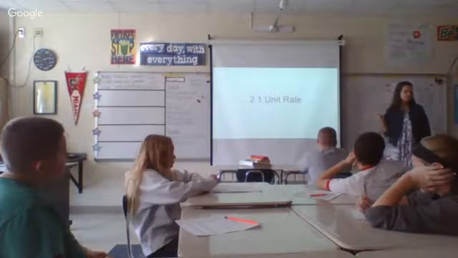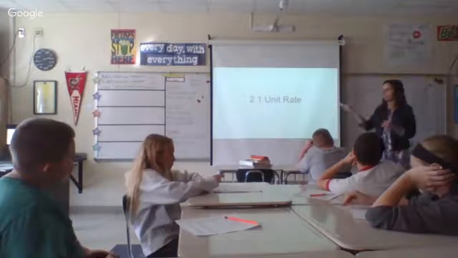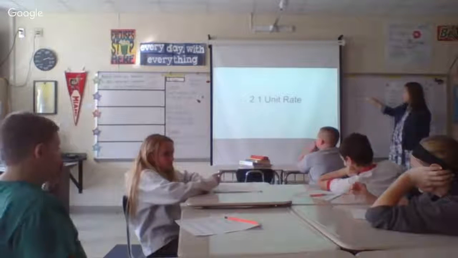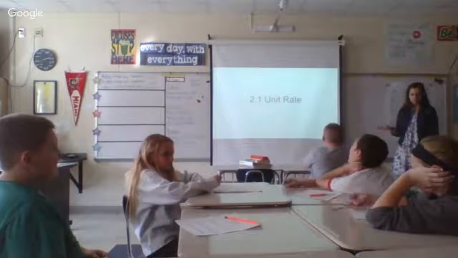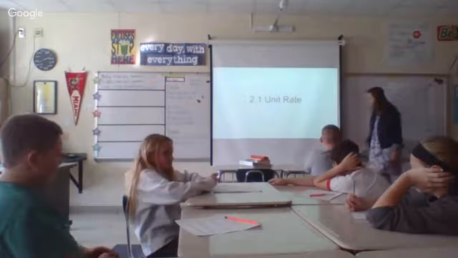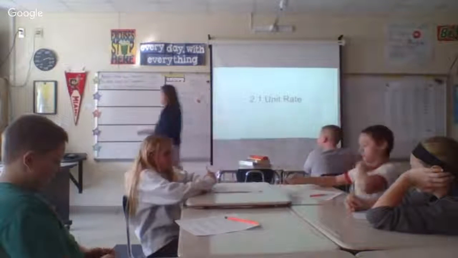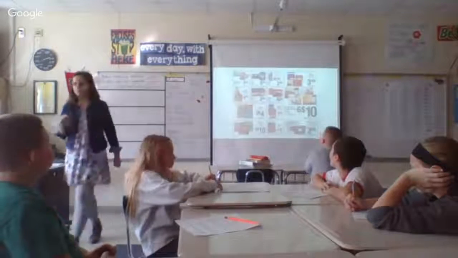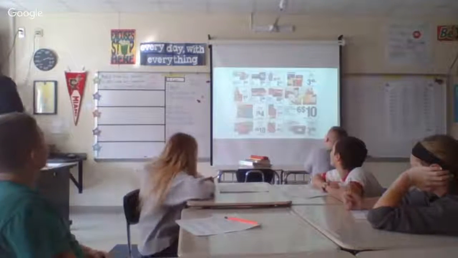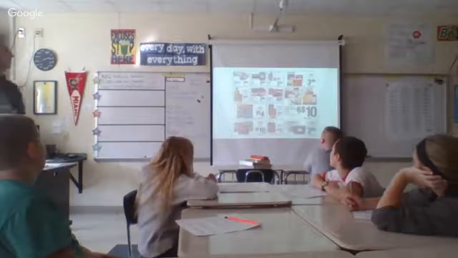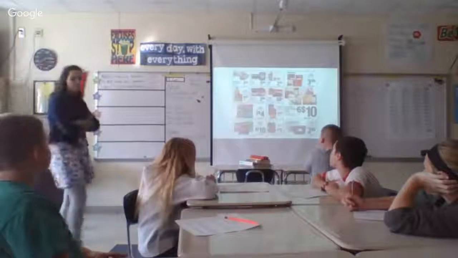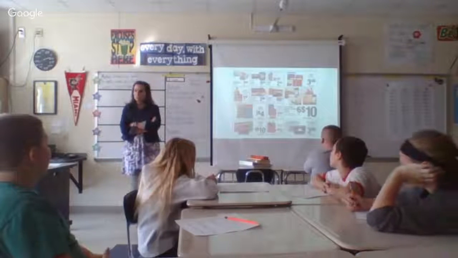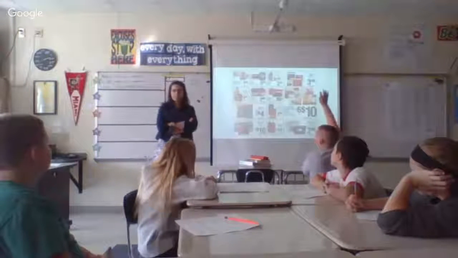This is the idea of proportional reasoning, which is our I can statement. This idea of using proportional reasoning to solve what's called a unit rate. Okay? Yay. That's what we're doing today. I'm going to show you a picture. Take a minute. What do you see and what do you notice?